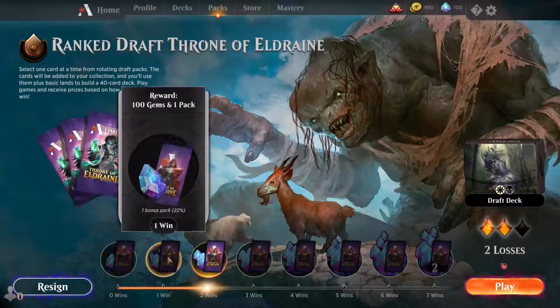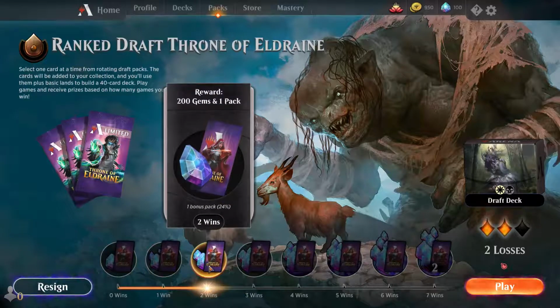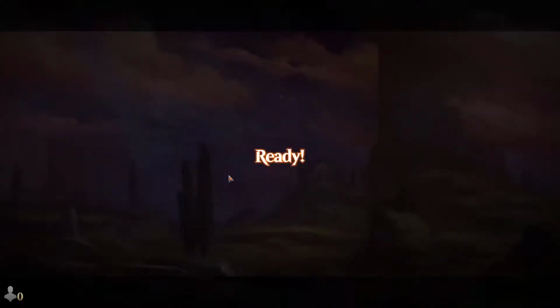So we lost 2 matches and then we won 2 matches. Oh, this is better than before. Before we only won 1 match. Although it does suck that we lost the 2 matches at the beginning of the draft, right? That did set us back, although we won 2 in a row. So now we're going to see how this one goes.